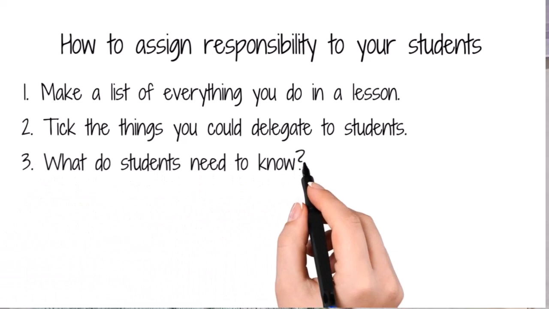For example, if the job is to hand out materials, do your students know where these materials are kept? If they have to collect in materials, do they know where to put them? If they're tasked with taking the register, how are they expected to do this? Once you've got your list, it's time to take action.